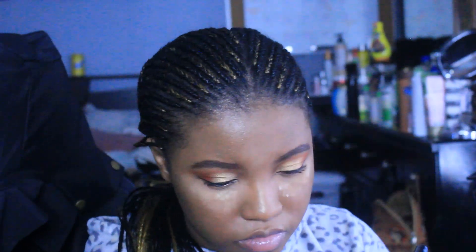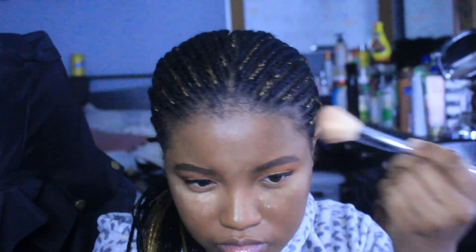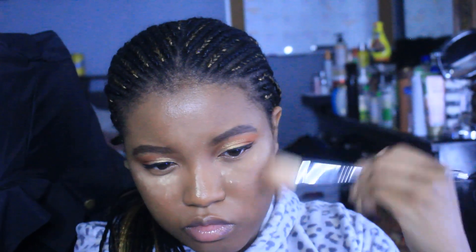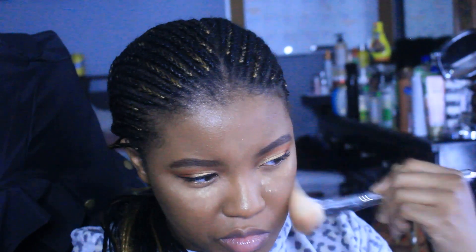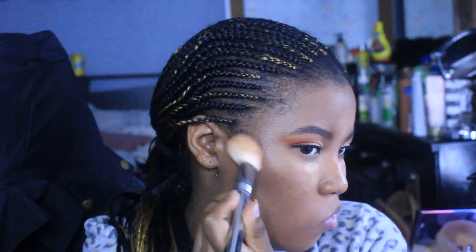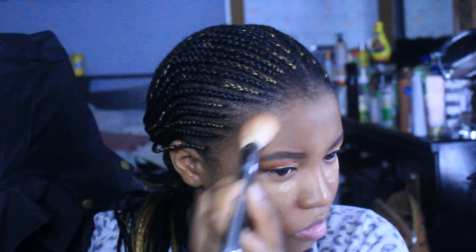I'm baking — you can see I went in with powder. Then I'm going in with this bronzer from Makeup Geek — I believe it's called Chestnut. I made a face because, like I said, everything I ordered is very pigmented. I'm mad I didn't order from them sooner, and I'm going to have to make it last and cherish it.